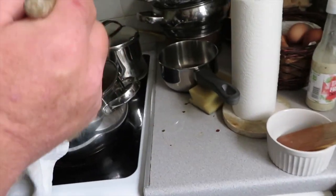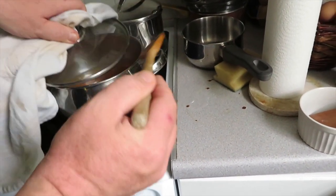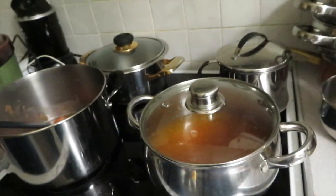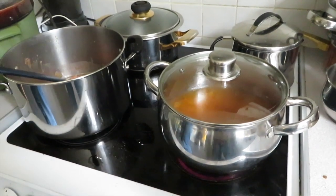Have you stirred it? Can't remember. No, I don't think so. No, I just took pictures of it. No, it's still not thickening up. No, it did say it could be an hour and a half. Yeah. That's got quite a bit of thickening. I wonder whether we should have added less water. No, it said that's exactly what it said. Okay. So, it'll just take time.